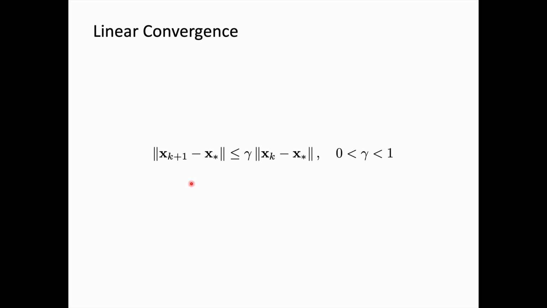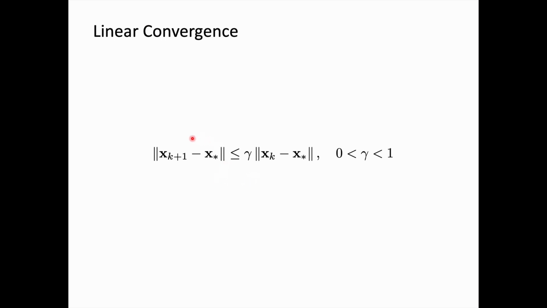Linear convergence. Here we are thinking in terms of the sequence generated by the algorithm. This set of points in sequence, x1, x2, x3, where k goes from 1 until the end of the algorithm, and we're interested in how rapidly we are making progress. And this formula quantifies how quickly we're making progress. So x star, that's the solution. And we see that on both sides here.